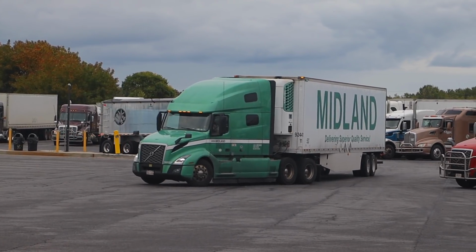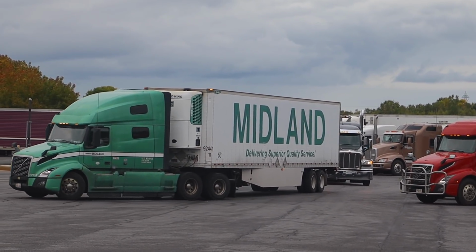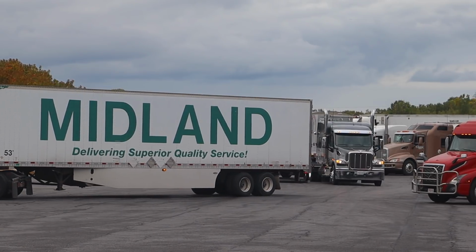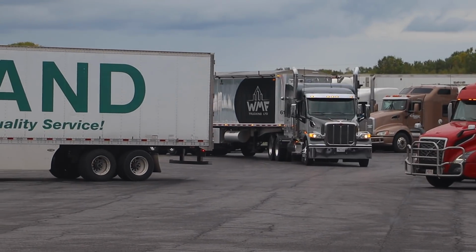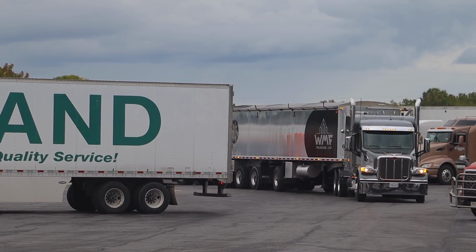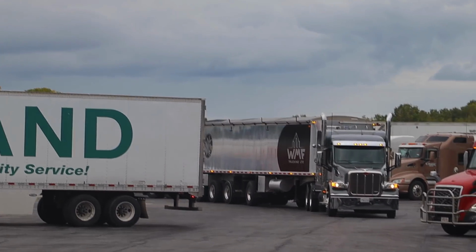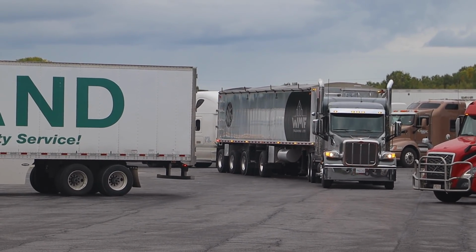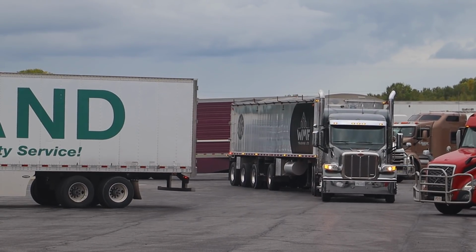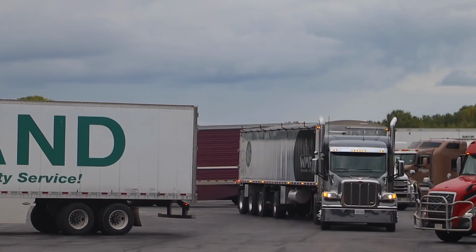Oh, I like that one. I'm gonna show you the truck I like. See the one that's coming after that Midland? It's that Peterbilt, the new version, but it's a set forward axle. And I just like the look of that one, because it looks just like my truck. No, my truck is more aerodynamic because mine has a set forward axle, right? You can also buy that one with a set back axle, but I just think it looks so cool when it's set forward. And you see that guy has a regular truck, and there's a guy behind him. I hope this guy does not back up like that.